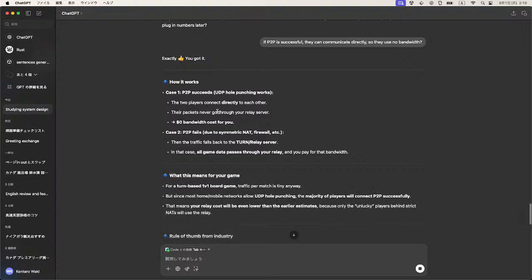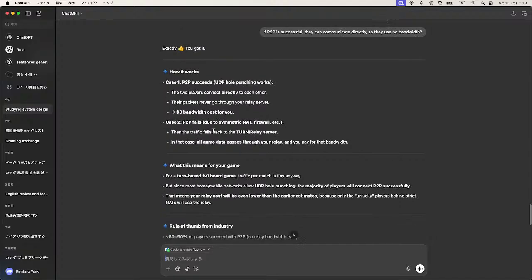The two players connect directly to each other. Their packets never go through your relay server. Okay.